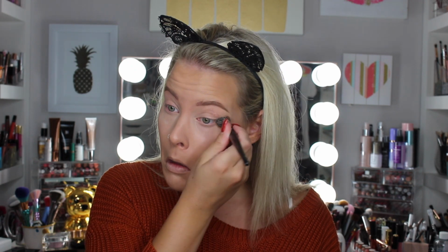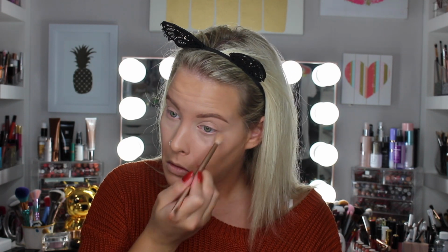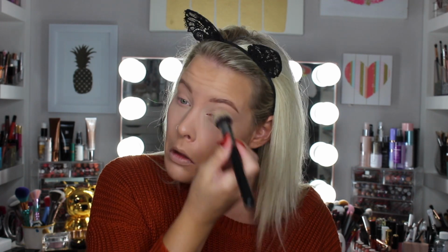What I've been doing lately is taking this brush and placing the loose powder. Then I go back in with a more dense powder brush and push in the product. So far I really like doing it that way. Then I go in with this brush right here. This is the Morphe M356, and I just take a tiny bit of powder, tap it off, and press it in. I guess I could probably skip the KKW Beauty brush and just use this one, but I feel like most loose powders, when I try to use them to set my under eye, darken my under eye, and I think this one just took all the brightness away. I don't know, I could be crazy.